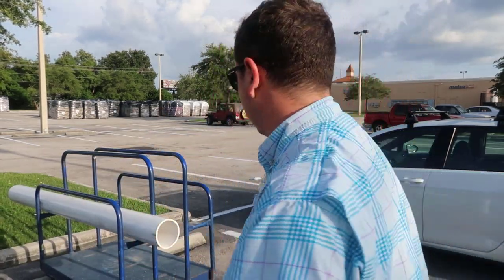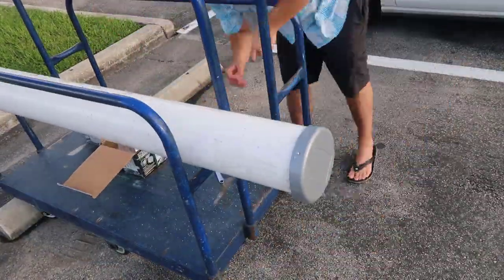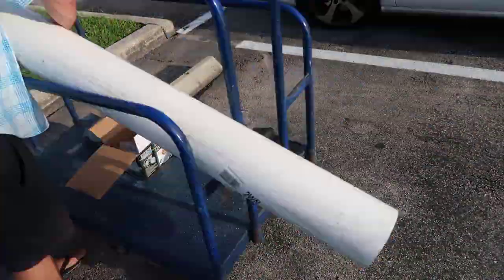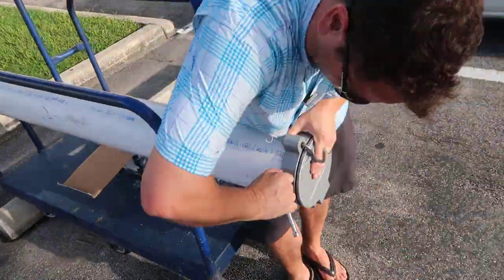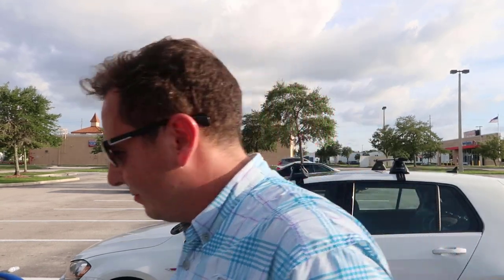Step one complete. Step two, completed. Now I just have to decide if I want this on the driver's side part of the car or the passenger side part of the car. I can always move it.